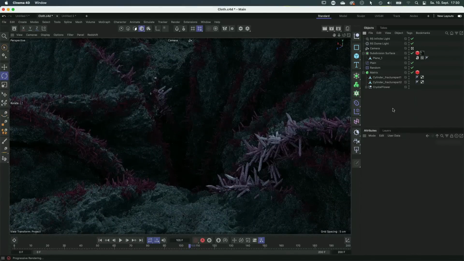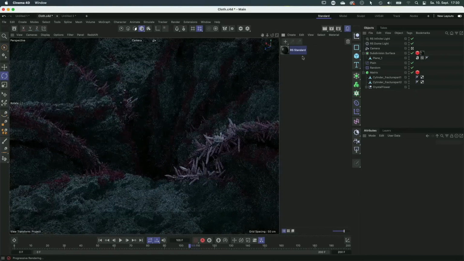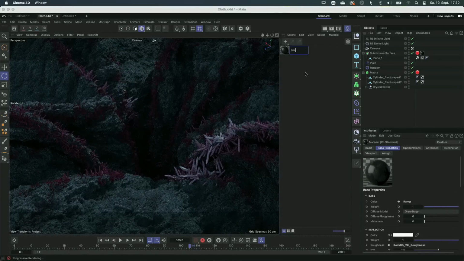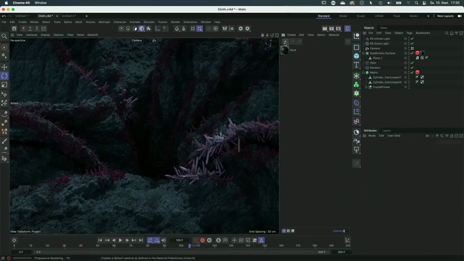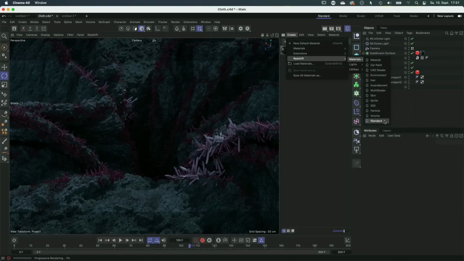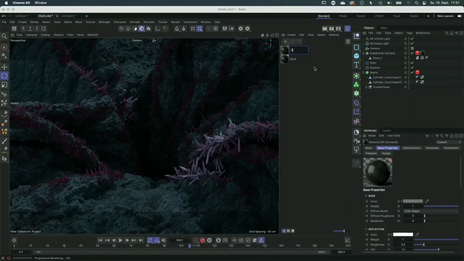All right. And the last thing we need to do here is actually to create a crystal material. So this is our rock. And we're going to create a new Redshift material standard. And this is going to be our diamond material.